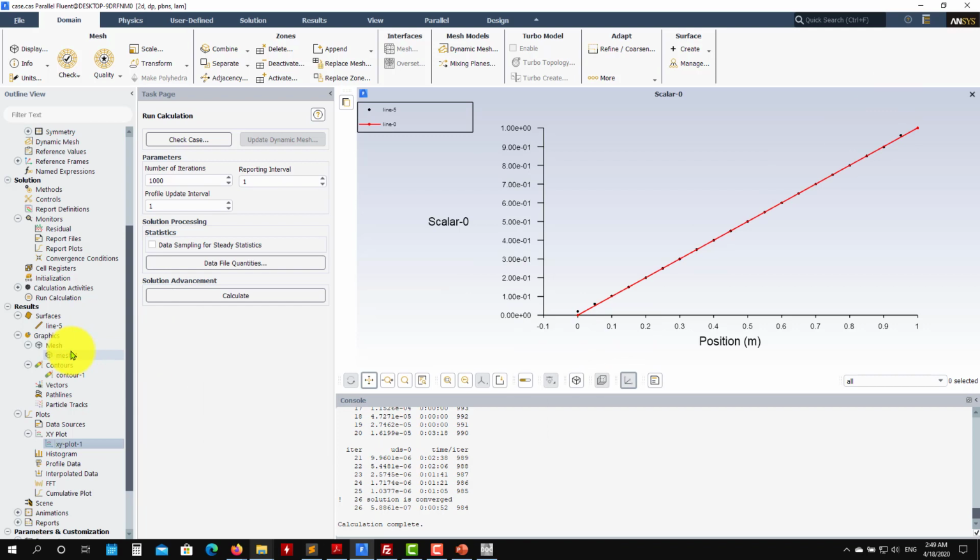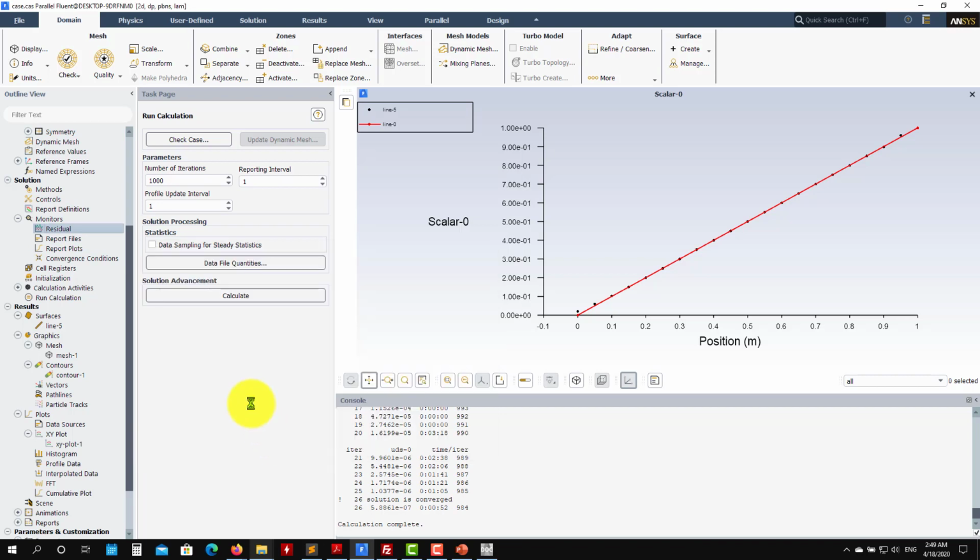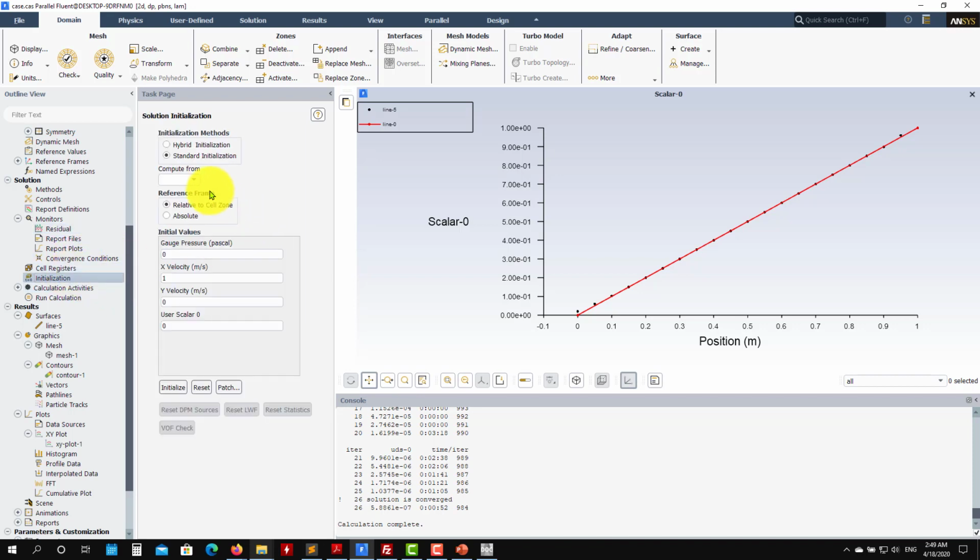So now let's go back to the standard one. Let me also show you the influence of the initial solution. We saw in the plot that the closer you are to your final solution, the faster the convergence will be. So let's put here a crazy value. Boom, boom, boom.